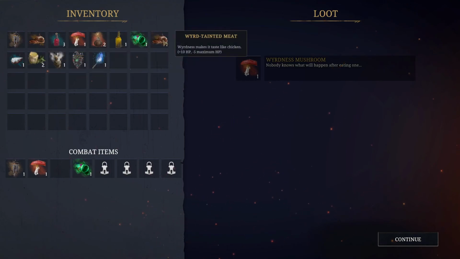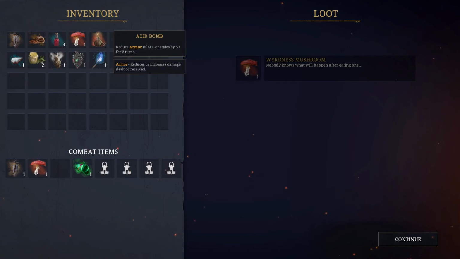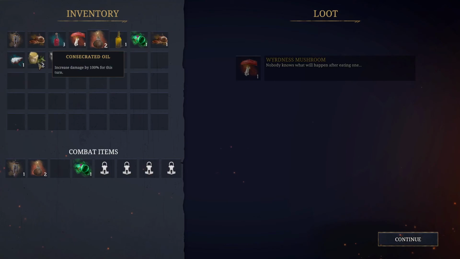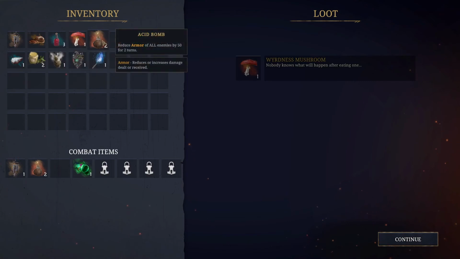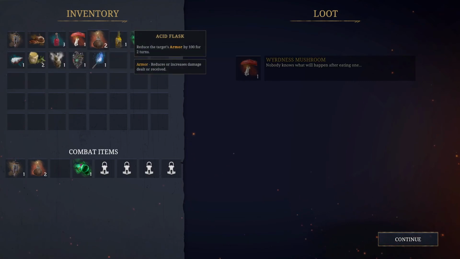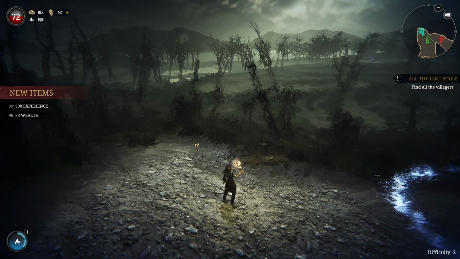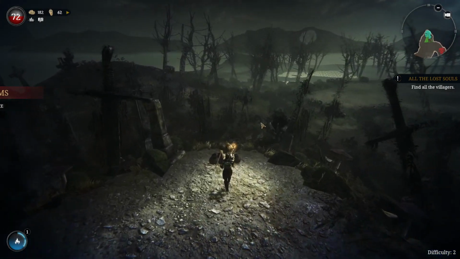So, what do we want to add? We can't heal, so I don't think that helps us. This could, in theory, help us. Increased damage could also help us. I guess we'll put these two on. And then the old merchant.